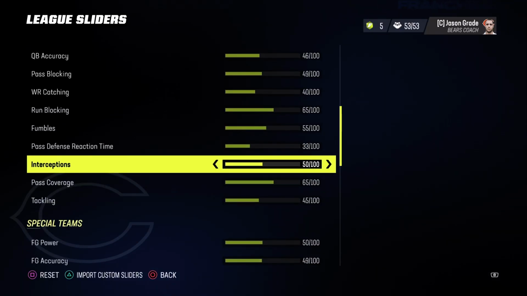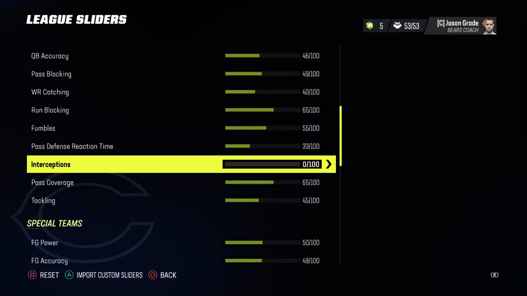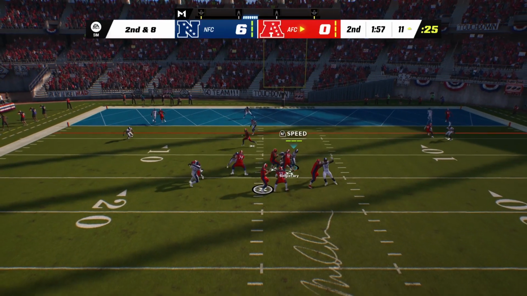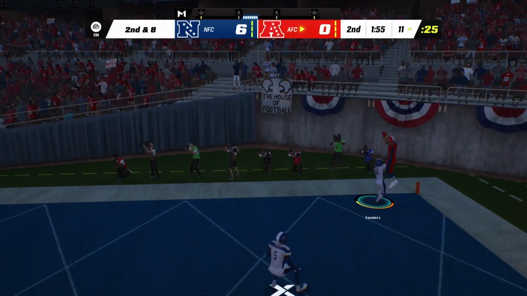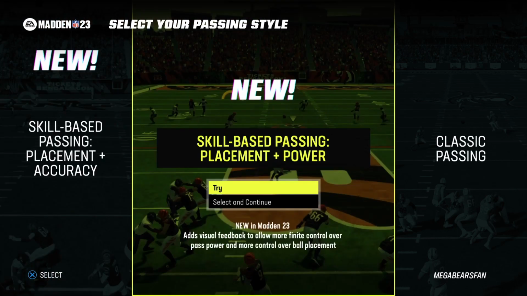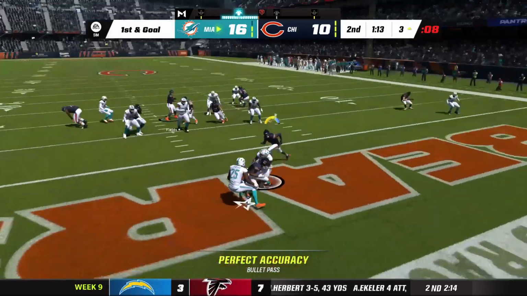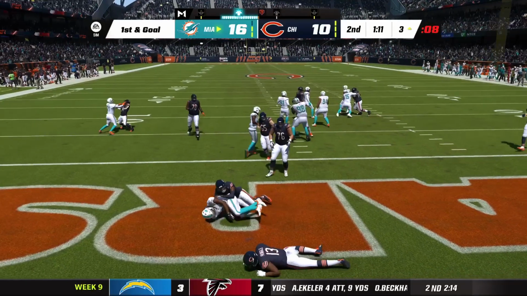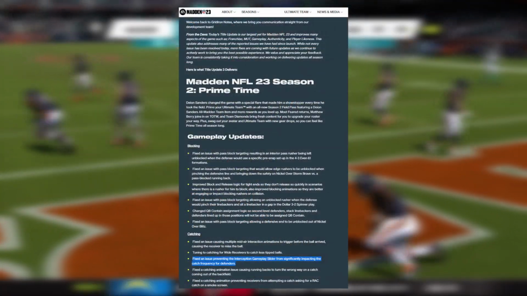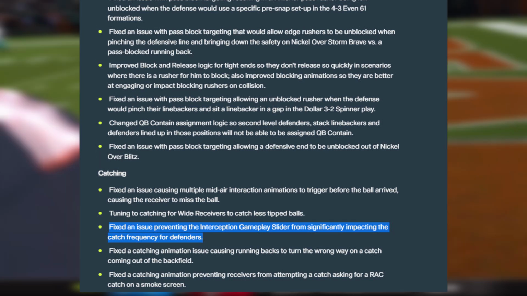The biggest issue was, of course, the broken interception AI sliders that allowed both CPU and user DBs to make impossible interceptions all the time. This one bug completely defeated the entire purpose of the new passing mechanics. It doesn't matter where I place the ball or how hard I charge the accuracy meter if a DB can, in a single frame of animation, overcome 5 yards of separation to make a blind swatter interception. It took until October before that was fixed, which is, frankly, inexcusable.